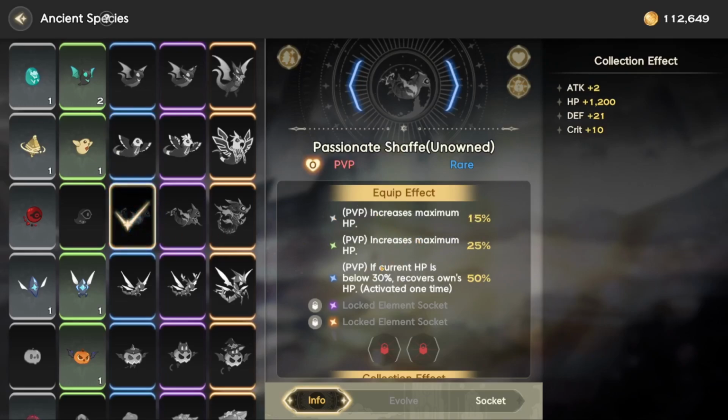This one is for PvP, so it increases the HP in PvP. And also, if you go below a certain threshold, you're gonna recover HP. So obviously, I'm not gonna go into details about how you should use this because it's very obvious.